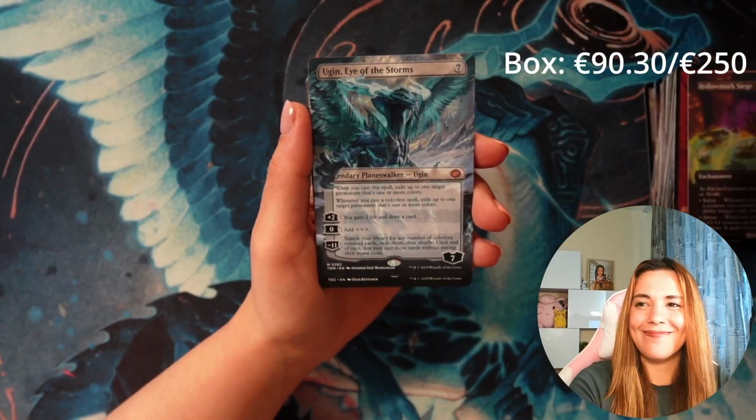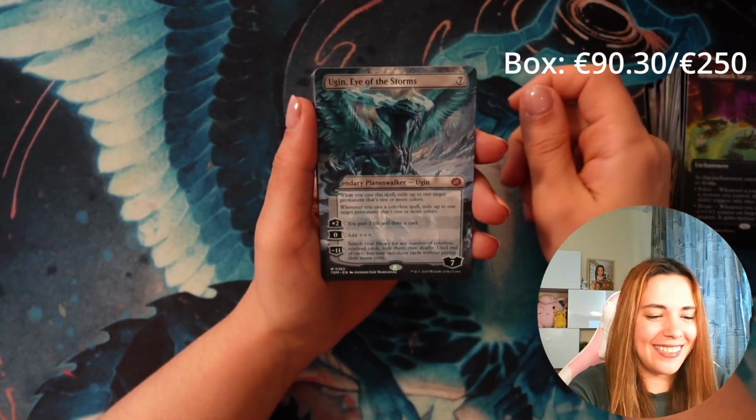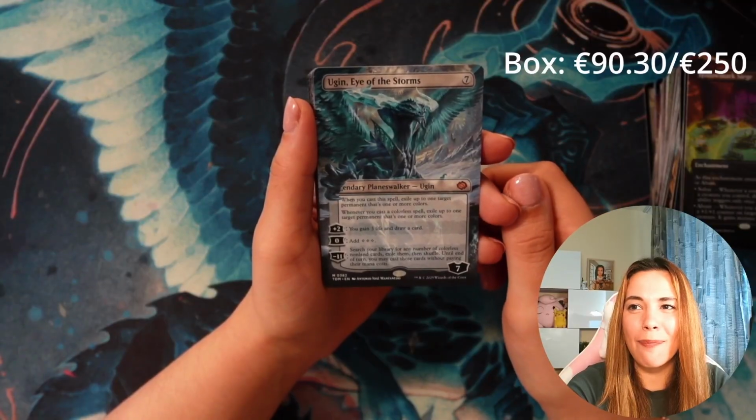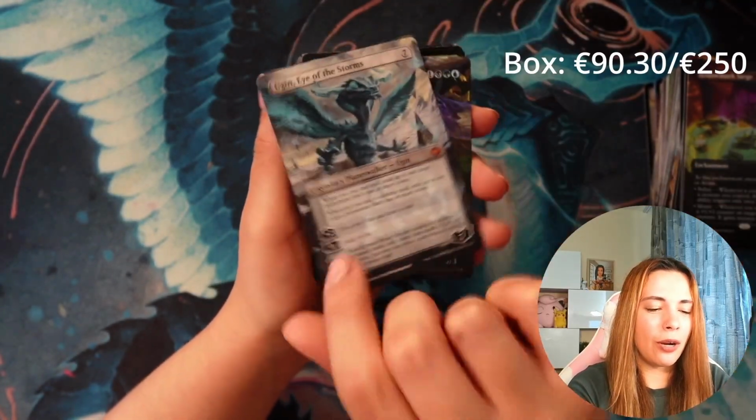Okay. I was calling him, and he showed up. Is this the one that has a baby Yugin on the other side? If it is, I'm going to be so happy. Okay, let me show you all. This is going to be a bit of a spoil for the next card.